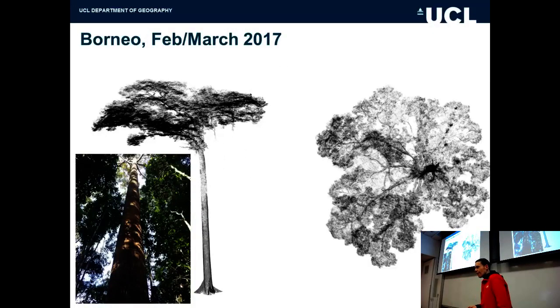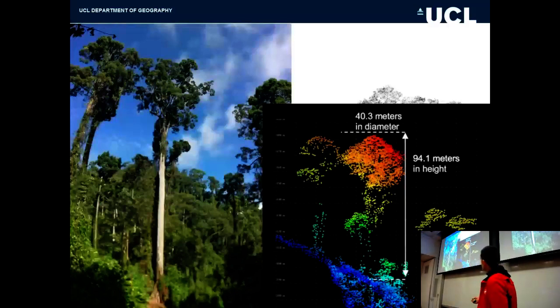So we've been to various places across the tropics, measuring trees in plots that have been established by ecologists and are monitored over time. So the diameters of the trees, the species, various other ecological measurements, and been to those trees and measured these sort of 1 hectare plots. So in Southeast Asia, in Africa, in South America, so different parts of the Amazon and in Peru. This is trees from Borneo. This is an example of some trees.